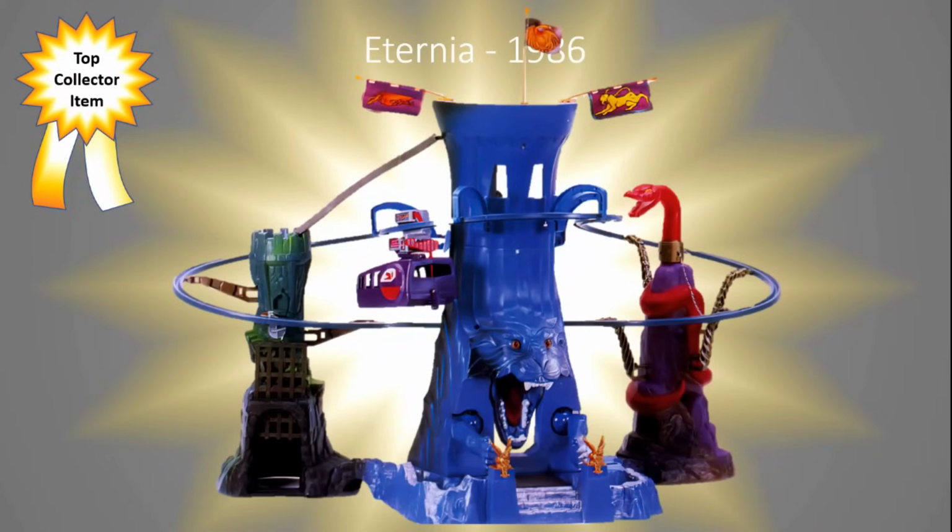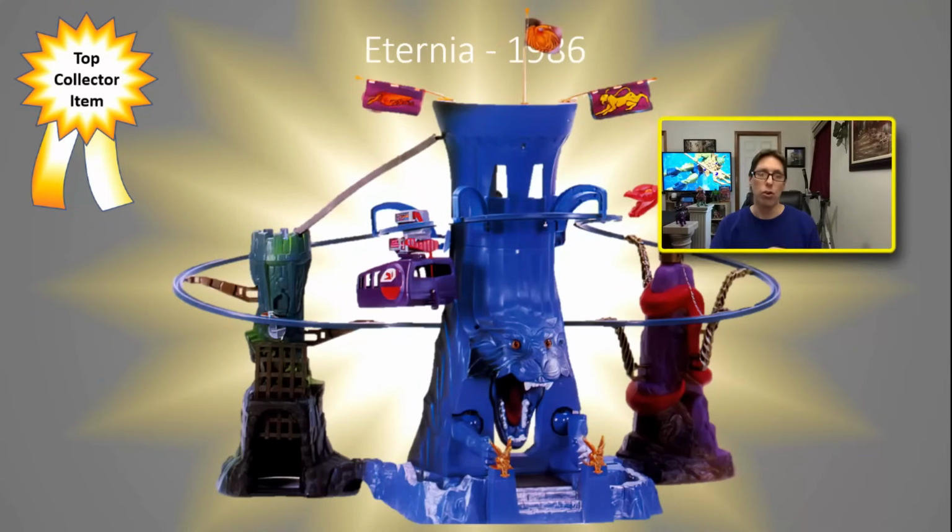Eternia. This is a top collector item. I don't own it. Never had it. But boy, it would really be cool to have one. Now, I have heard from people that if you get this Eternia set, do not build the track. The track will break on you from what I understand. So don't build the track.